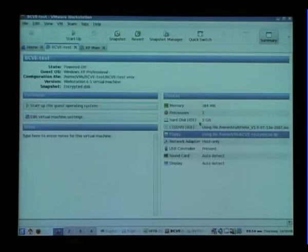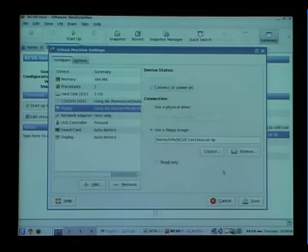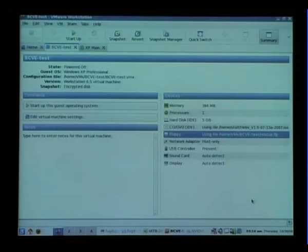Now, let's see what happens when we attach. I'm attaching a floppy drive. Usually rescue disks are ISOs, or CDs. They're designed to be burned to CDs, and in fact, that's probably the preferred method. But you can typically extract it, and it's easier to work with a floppy. You can work with either, but it's slightly easier to work with floppies. That's why I'm working with the floppy image I've extracted from the CD and just created a floppy.